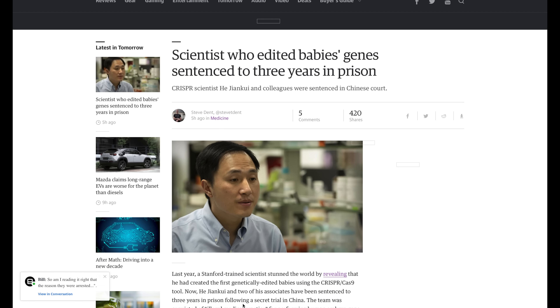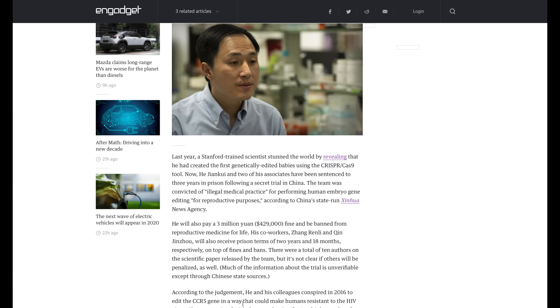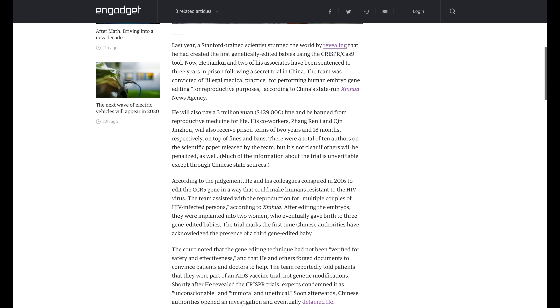There's information coming out about the scientist who used CRISPR technology to edit the genes of babies before they were born, which came to full term. He did this to give them HIV resistance, which apparently worked according to the reports. But this is illegal basically everywhere in the world, and China has now sentenced him to three years in prison. A couple of co-workers who worked with him also received sentences of two years and 18 months respectively, plus fines and bans from the scientific research community. We should discuss all the ethics of this down below.